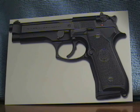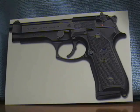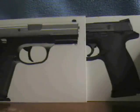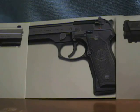You can also start talking about the Taurus PT92s, which is a different gun company altogether, but it's based off of the Beretta 92. So as I said, it is a steel frame, 34 ounce, almost 35 ounces, comes with 2 mags. All 3 of these guns have their pros and cons. Many shooters will swear by any of these weapons for accuracy and reliability. They can all be chambered in different calibers. For the purpose of this review, we've been talking about the 9mm, however, because that is, after all, what I'm looking for.